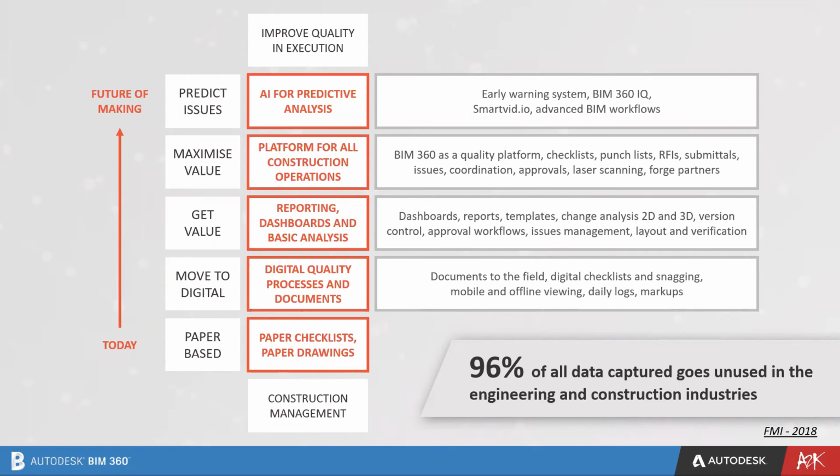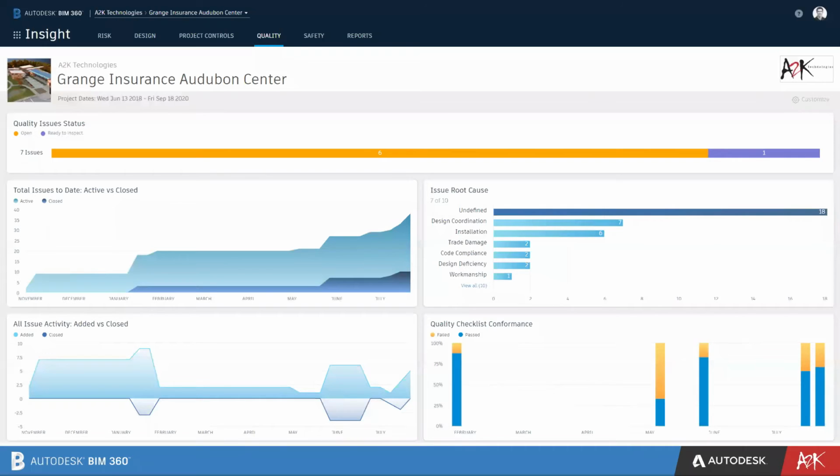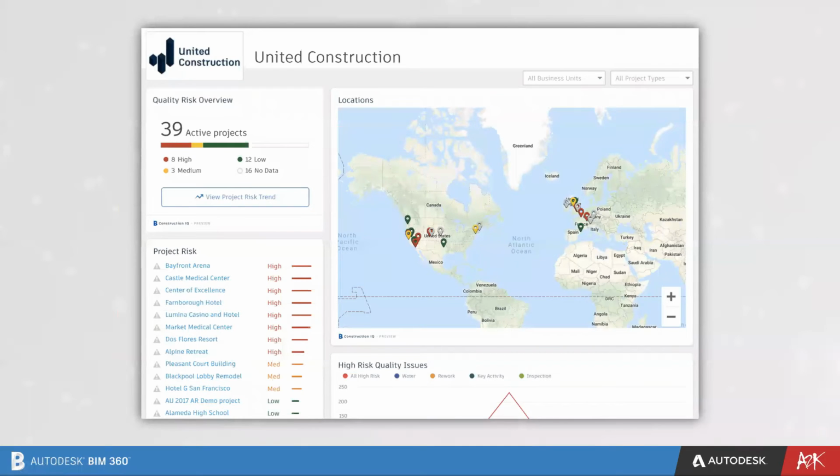And this is currently where BIM 360 sits at the very top up here. It not only wants to capture the information, but it wants you to be able to learn from it through some level of inherent intelligence built into the platform itself. So Insight gives you, as it suggests, insights into this data by way of things like graphs and other information such as reports. It is in some way also aimed at the executive level of your businesses and also maybe the project managers as well. For those people, they can start seeing high-level metrics that they can start drilling down into to see just how those projects are performing.